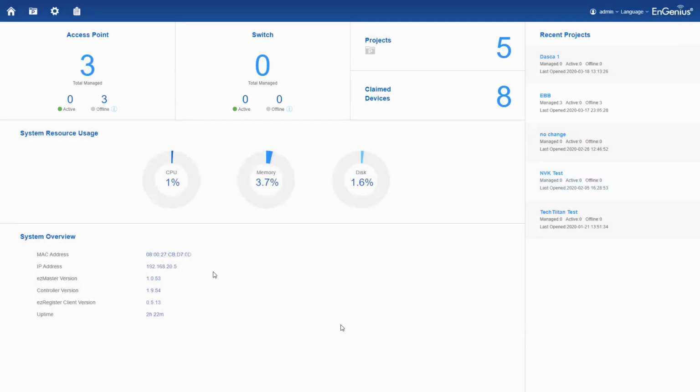So the latest version, 1.0.3 for the Easy Master has been uploaded on our website already. So you guys can download it if you have an existing Easy Master to update. You can also use a one-click update to update the Easy Master. But if you're using a very old version, like maybe 1.03 or 0.96 or something, I would suggest to manually upload the firmware of the controller to upgrade the Easy Master.